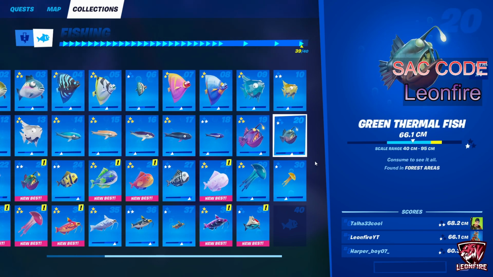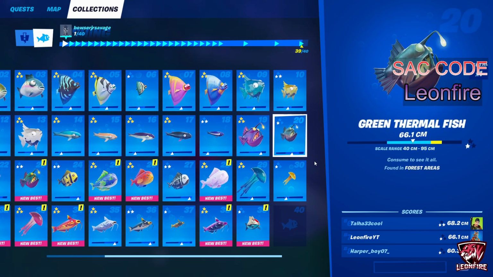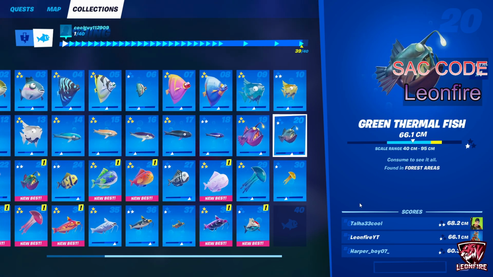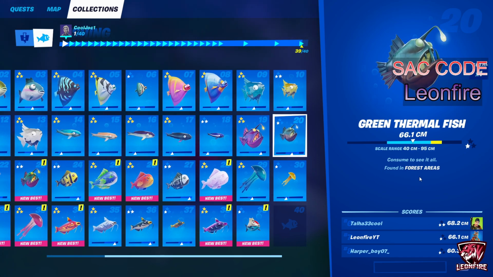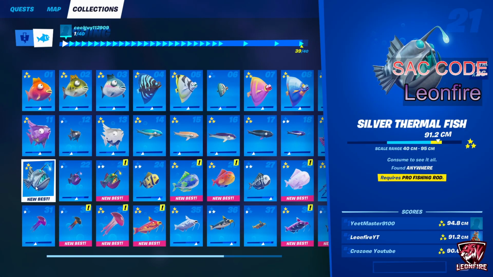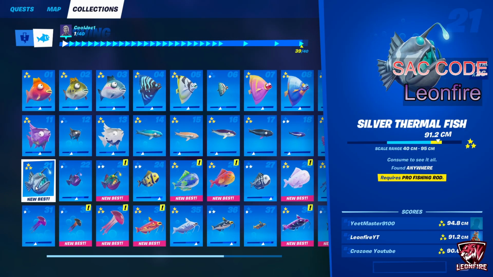Number 20, Green Thermal Fish. This is a very rare fish. I only found one in 3 hours, and I did hunt in the forest areas for quite a long time, to be honest. So if you guys have skipped to the video and you don't know where forest areas are, the forest areas are over here. So just follow the river of Weeping Woods and you can easily find, not easily actually, it's very rare, you can't easily find this fish at all. I'm sorry about that. It's gonna take a very long time. I think it took me like 7 or 8 runs maybe. But yeah, good luck.